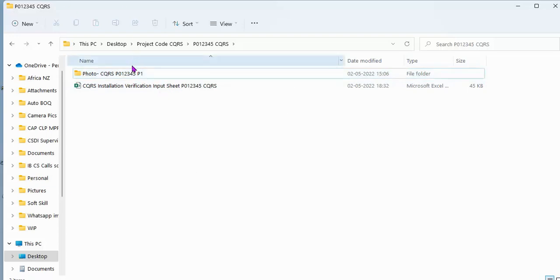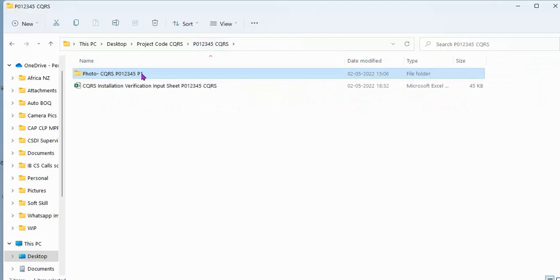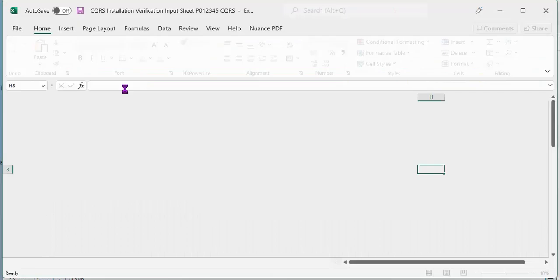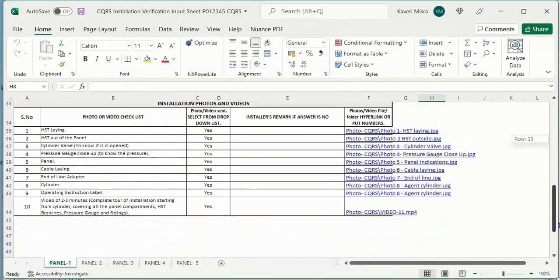Now, what does this particular folder contain? This folder contains all the photographs and a video of all the required parts of the installation, which we learned during the technical training program. Now, when you open up your Excel file, you will find within it a number of photographs are required.